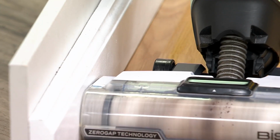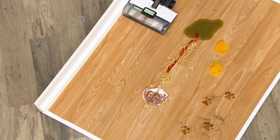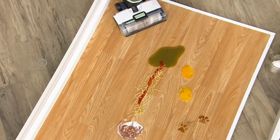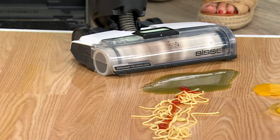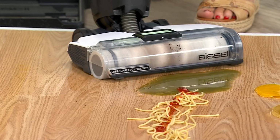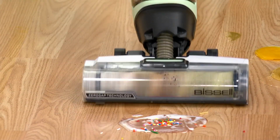But you already said it. This has 75. Not 25, not 30, not even 50, 75% more suction power than the other CrossWave pets, so the floors are going to be less damp afterwards. We've listened and we've really upgraded. Now, to show how powerful that is, you've got energy drink. We're not going to do hair to show the tangle-free brush roll. We're going to show you here with 2 feet of spaghetti with spaghetti sauce.